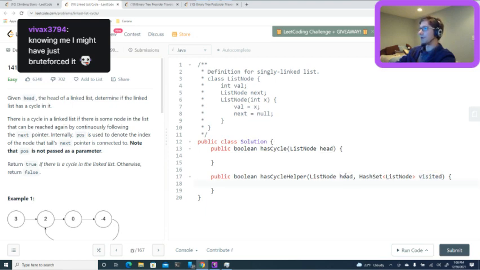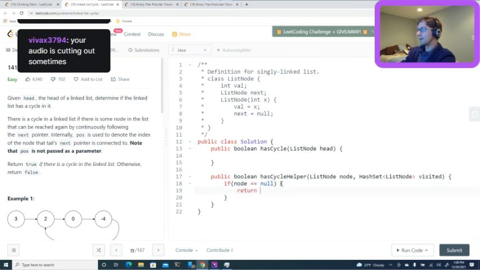Our base case is going to be if the node is null, return false. So if we've hit the end of the list and haven't already returned, then we return false. Else, if visited contains the node, so if we pick a node and I've already visited it, then I know I have a cycle.